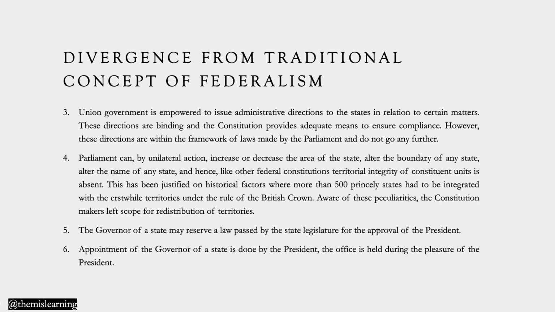Thirdly, we're talking about the union government, which is empowered to issue administrative directions to the states in relation to certain matters. These directions are binding and the constitution provides adequate means to ensure compliance. However, these directions are within the framework of laws made by the parliament and do not go any further.